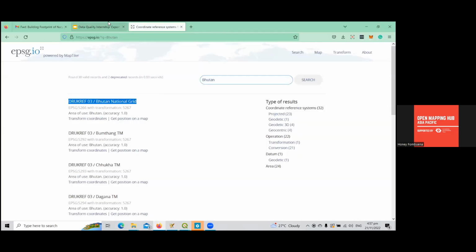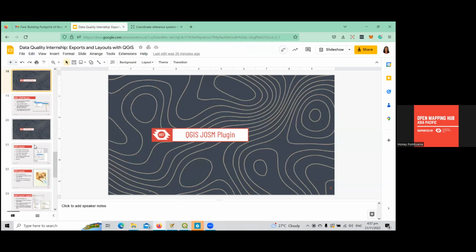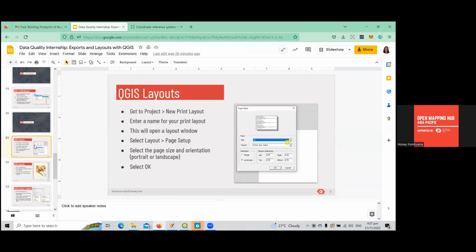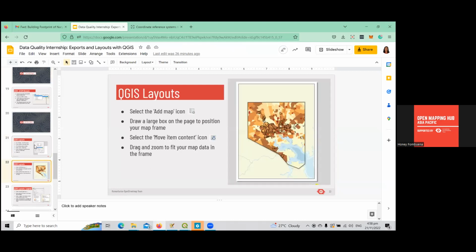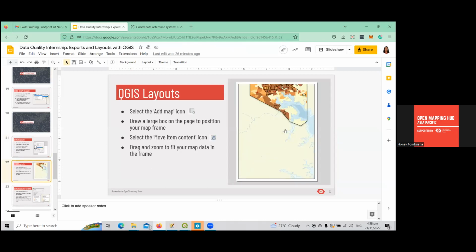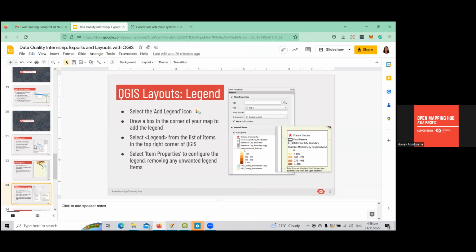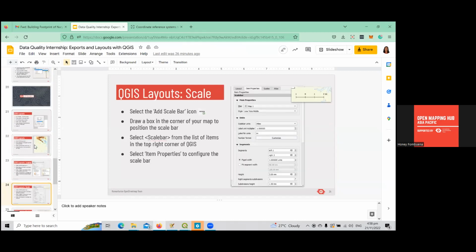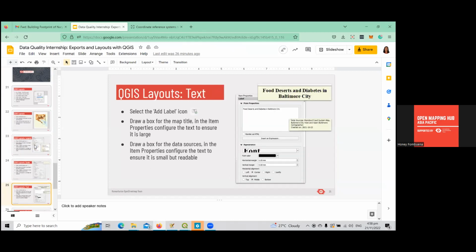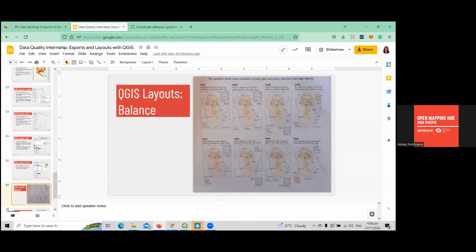So going back to the presentation, we know how to add the setup. We have added the legend, the scale bar, the title, the north arrow.